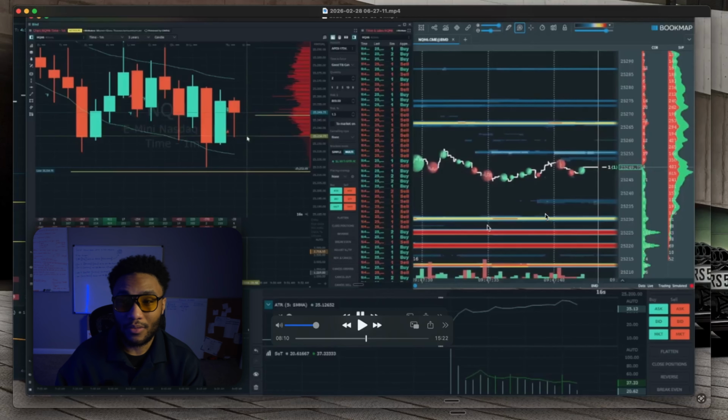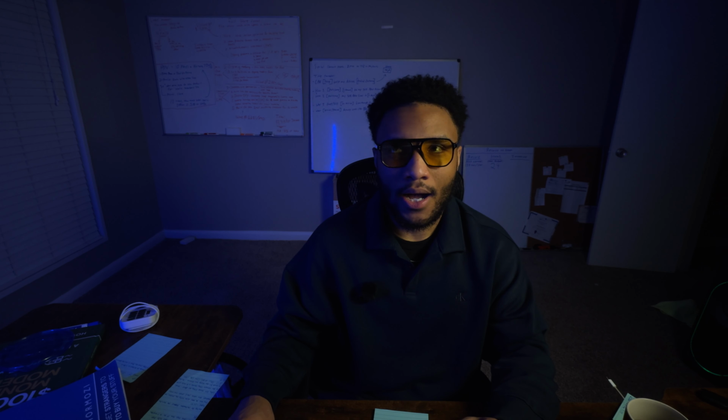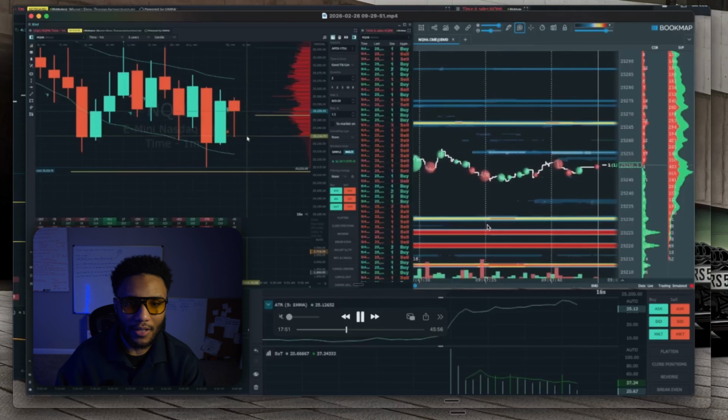Now you can get this with a few other charting platforms. For example, I know Quantower has their own, and that's something I might look at. I know that there are some other new ones coming out like Deep Charts and stuff like that. But Bookmap has been the tried and true staple when it comes to heat map level 2 data.